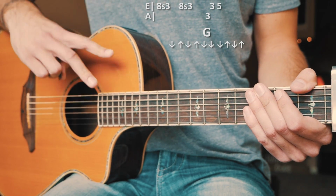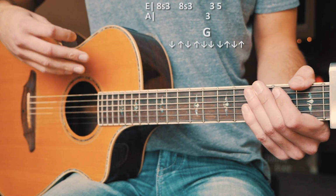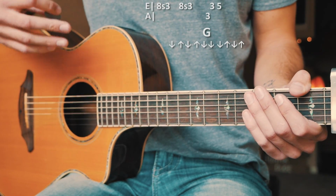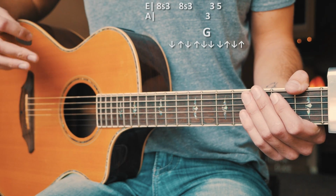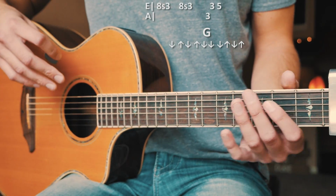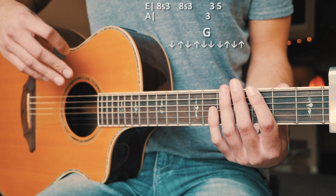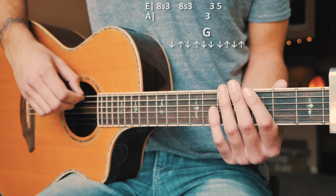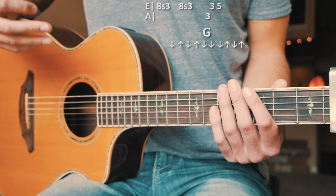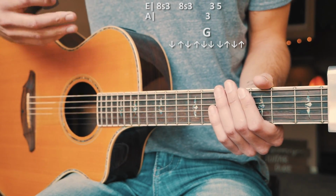Now, there's actually 2 guitars that are being played in this part. One is just kind of keeping the rhythm, and one is playing this. So what you can actually do if you're a little bit more of an experienced guitarist is play the rhythm in between each of those notes by using a technique called chucking. If you don't know what chucking is, all it is, you're gonna mute your notes by softly resting your fingers on the strings over here, not pushing down, but just softly resting them there, and then picking. And it's just gonna give a muted, muffled note sound, and that will mimic what's being played on drums and give a little bit of rhythm to the song.